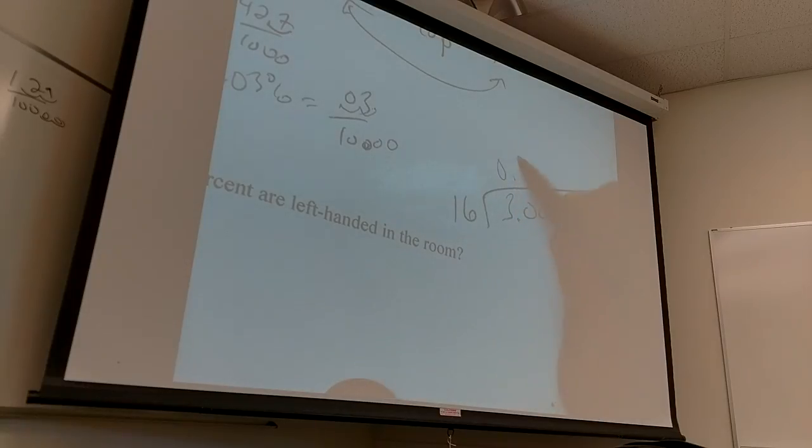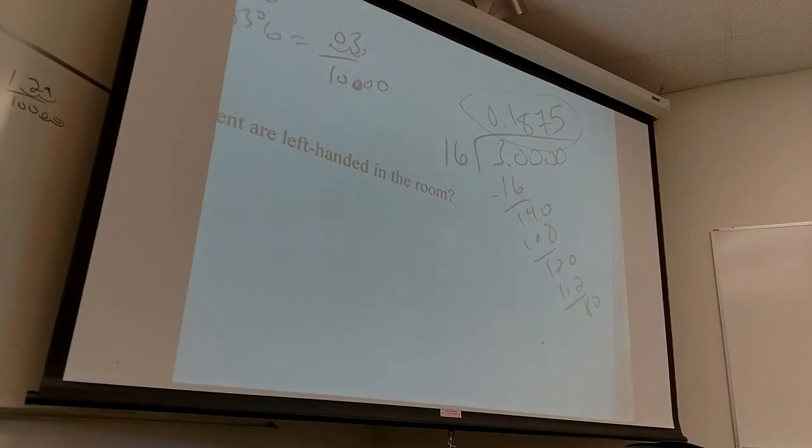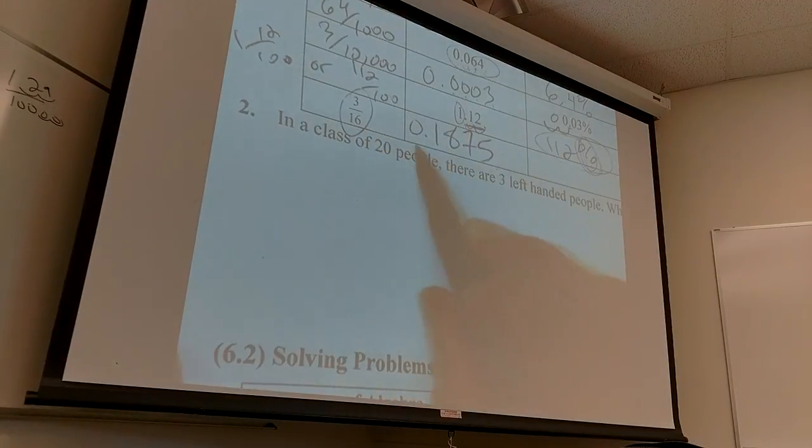So what do you guys get? You get 1, 16, 14, 8, 128, 120, 7, 112, you get 80, 5. Okay. So again, I'm going to desperately try to remember on the test to either tell you to round it to a certain number of places or give you problems where it will actually stop somewhere, right? So where do I put this? Good, that's the decimal. That's the actual number. 3/16 is the same as 0.1875.